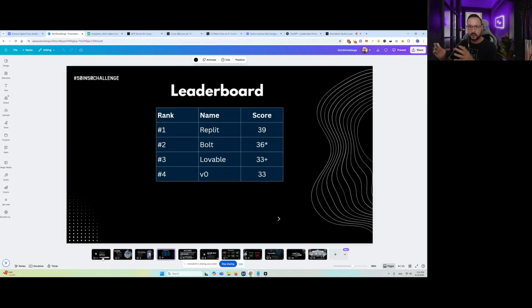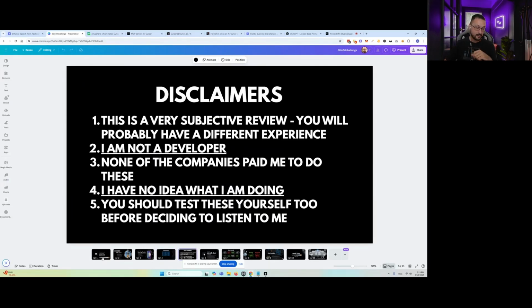4 of them were reviewed. Here are the current scores. Here's the current leaderboard. Replit takes number 1 in my book for now. Bolt, second place, 36 points, and Lovable currently at number 3, along with V0, although I gave Lovable an advantage, a bit of a plus, because of their latest efforts in listening to user feedback, fixing bugs, and really taking a step back after a bit of a, I want to say, mishap there with the 2.0 launch.